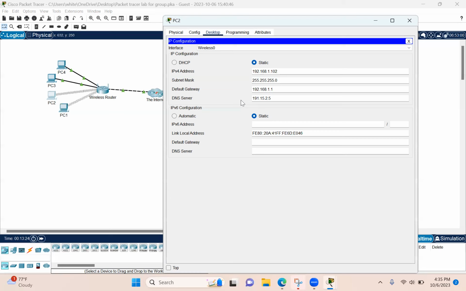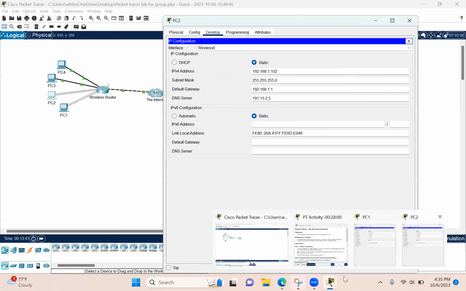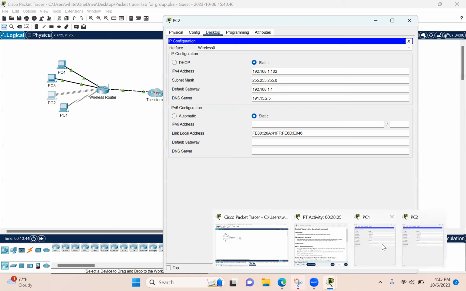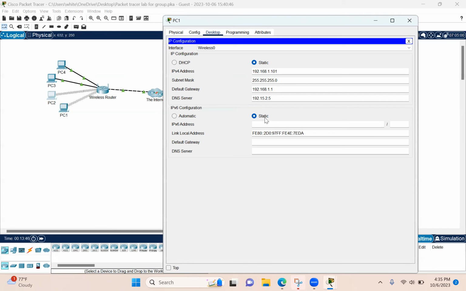But an issue that I see, the reason why we can't get to the internet anyway, is that DNS server says 191.15.2.5. And then we had this one, well, actually, this one is 192.15.2.5.